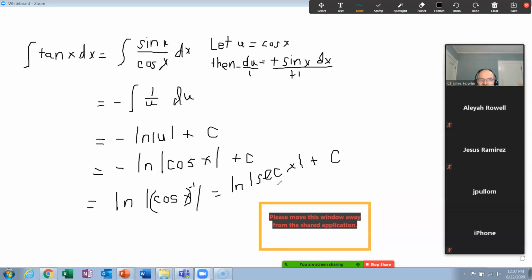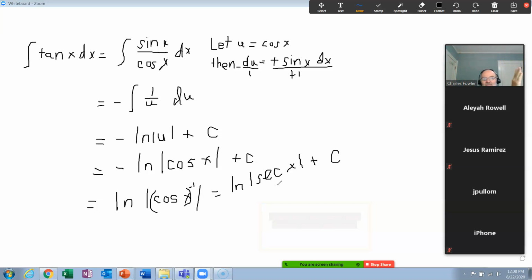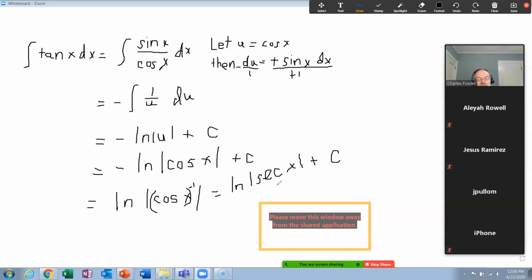That way you lose the minus sign here and the minus sign raised to minus power. Just make it this. You have to keep the absolute value bars there, because secant, same as before, is positive between minus pi halves and pi halves, and secant is undefined at negative pi halves and pi halves. You don't even have to think about the cosine anymore, just secant. So if it's between those two, you could lose absolute value bars. If it's the next group over, pi halves to 3 halves pi, or between minus 3 halves pi and minus pi halves, you'd have to have the absolute value bars, because secant is negative in those two, positive between minus pi halves and pi halves. Okay.